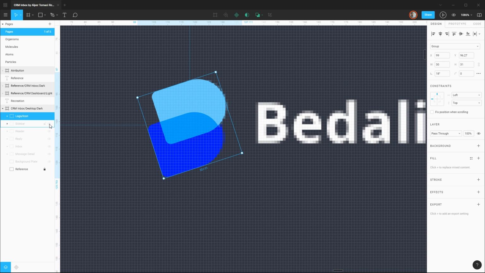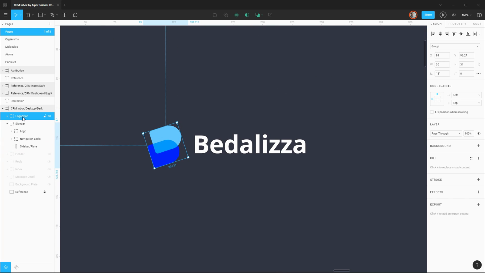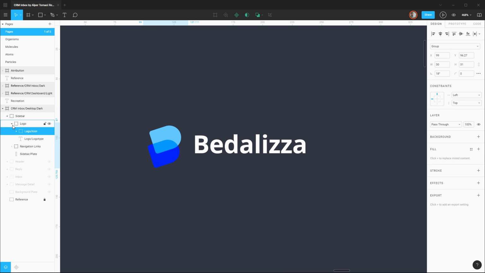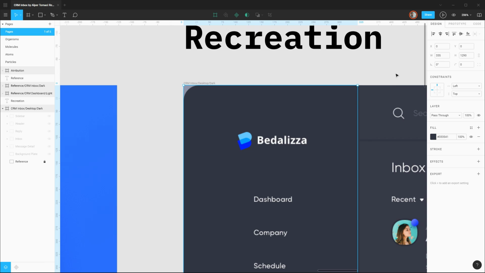I'm going to turn on my sidebar layer temporarily, just so we hide the original design beneath it. And let's drag this logo icon into our actual logo group here. Cool, so that's looking good. It matches our reference design, but now we have a live version that we can use to export SVGs and adjust things as needed in the future. So with that taken care of, I'm going to turn off our sidebar layer once more.